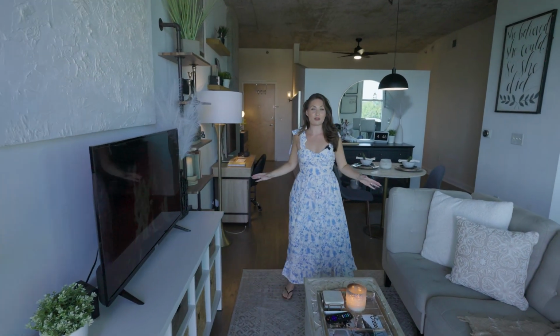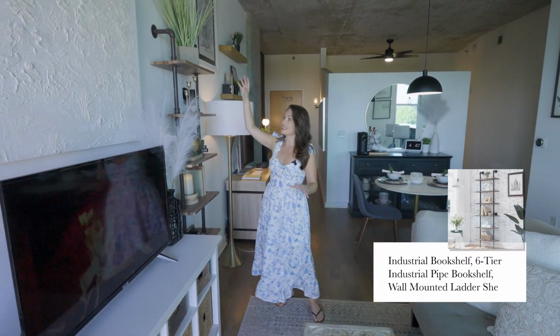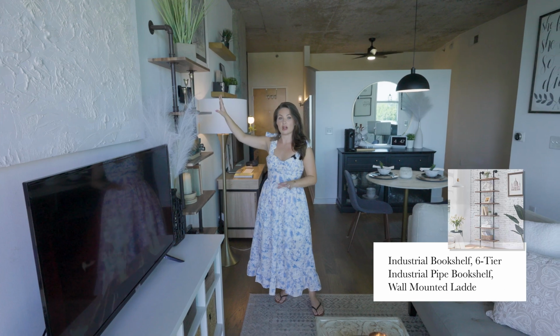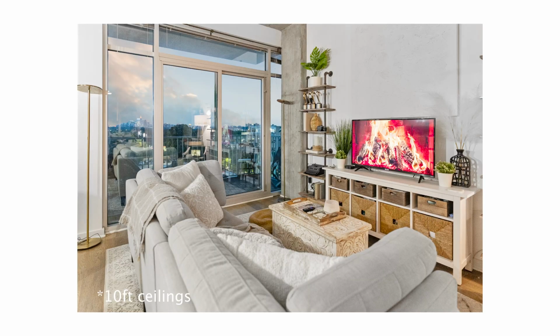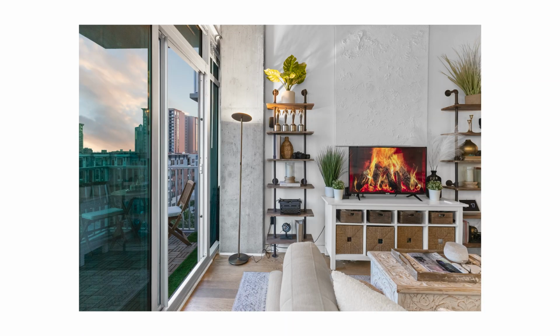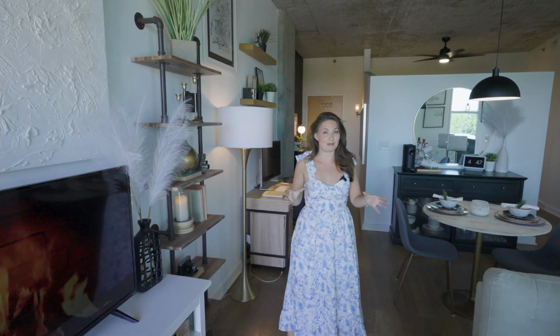First, here in the living room, you can see that there is plenty of space for your couch and these gorgeous industrial shelving that has been installed into the unit. And it carries your eye up because with these beautiful 12-foot ceilings in this unit, we really wanted to play with this space and carry the eye upward, play into that modern industrial design that I wanted to create in this space. Because when you're living in the city, you want to have that modern feel, but also that industrial vibe too. And I think we really did that well in the space.